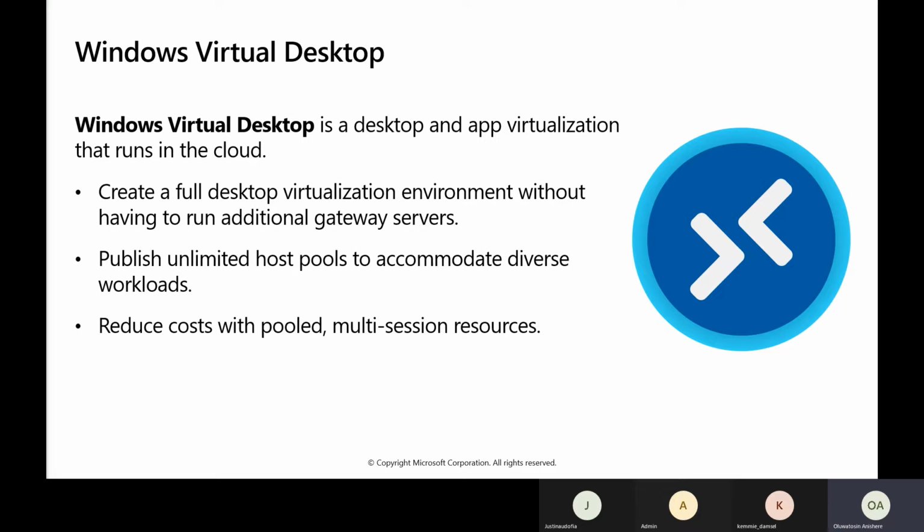So what makes WVD unique is the multi-user Windows 10 session that it allows. That's what makes it unique from just spinning up a VM and having a Windows 10 image on it. That way, just like we watched from the video, you'll be able to see all the desktop apps. You can even use it in the HTML mode.